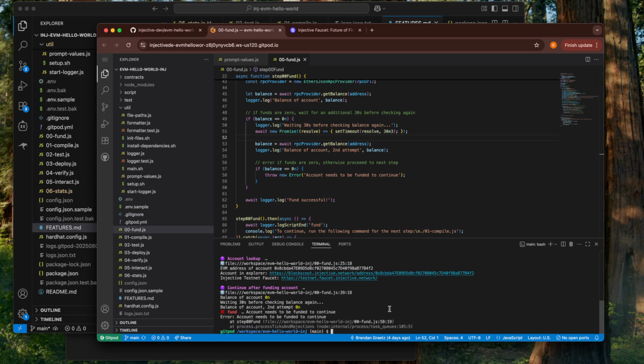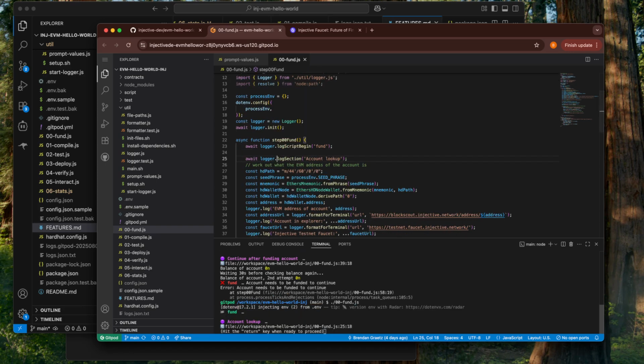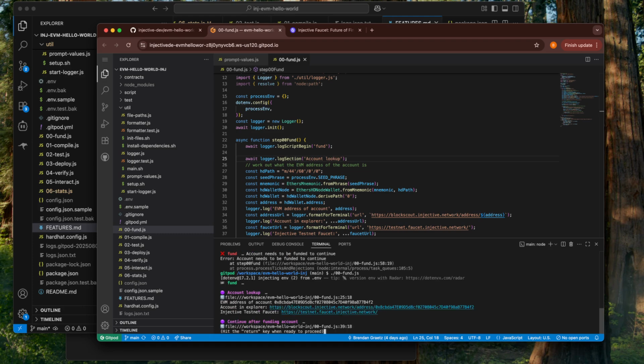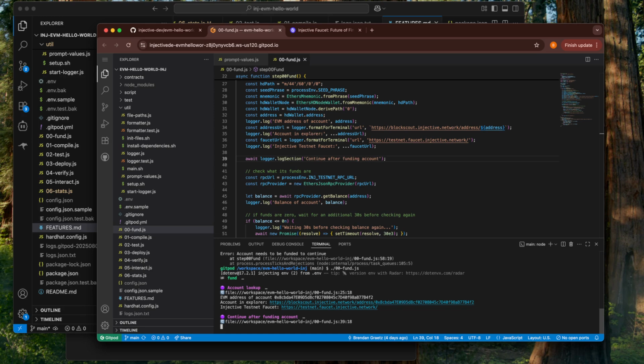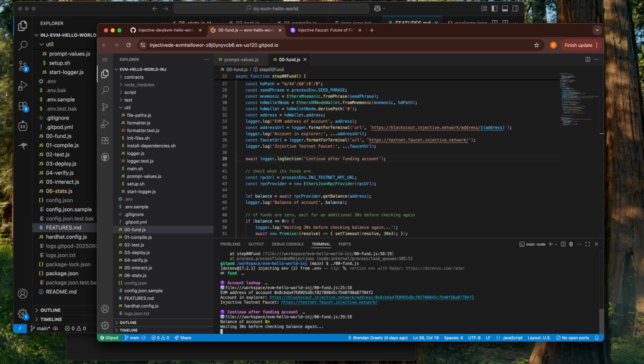Alright, that didn't work on the second attempt, so I'm going to try running the script again. Account lookup, and I've already triggered the faucet, so I'm going to fund it again, continue after funding account. It should be the same account, 0x8CB. Yep, it's the same account because the seed phrase is the same. And still 0.